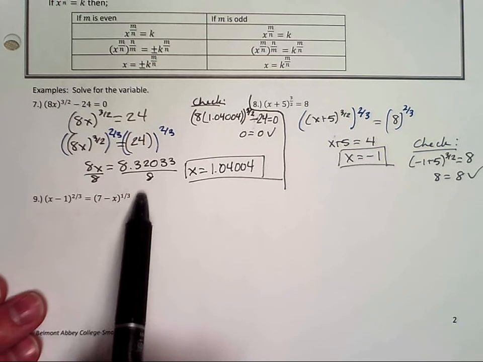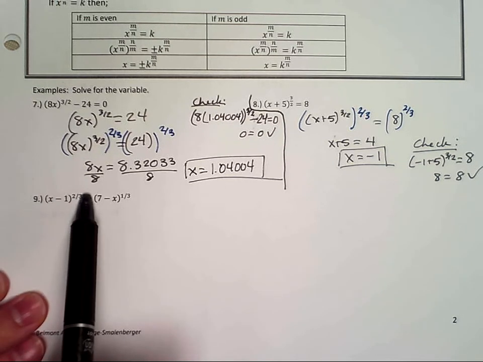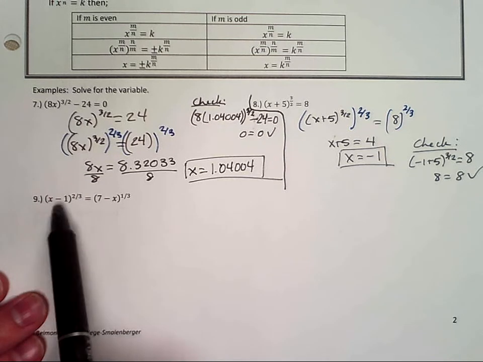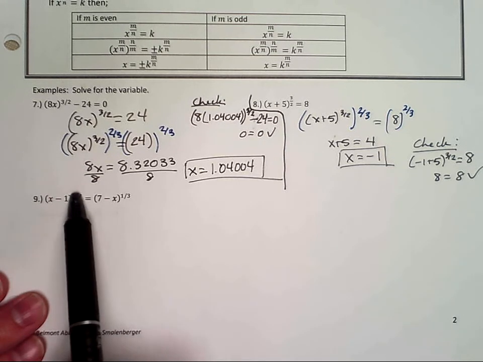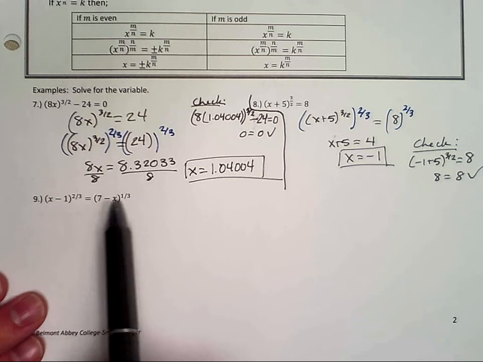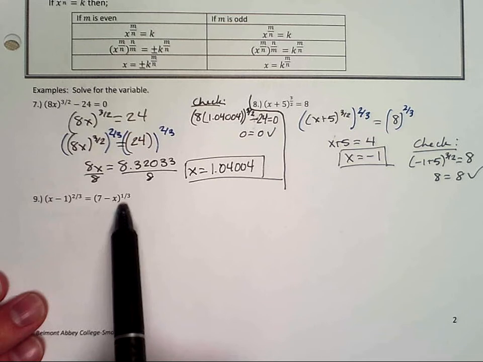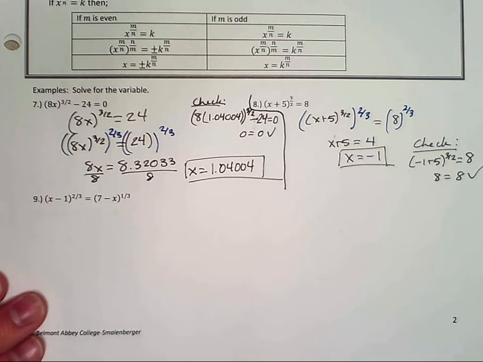So if I raise it to the 3, that gets rid of this. If I raise it to the 3 on the left-hand side, then I just have this left-hand side squared, right? If I raise it to the 3 over 2, though, that gets rid of this power. Then I would have this to the 1/2 power, right? Is that right? So then I would have the square root on the right-hand side, and I would still have to square everything, right? So let's raise it to the 3rd so we're not doing an extra step.